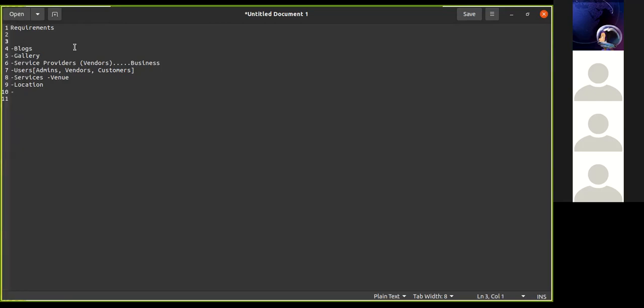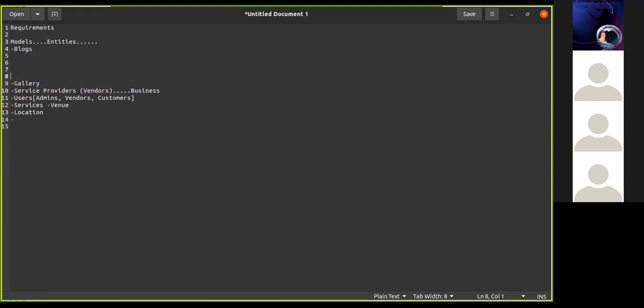So from here, these ones in software we can call them models, or we can call them entities. If my spelling is wrong, forgive me about that. So these entities, models, and then these models also have attributes. For example, a blog has an ID, a blog has a name, a blog has a content. Let me just share, just to give you a brief highlight.